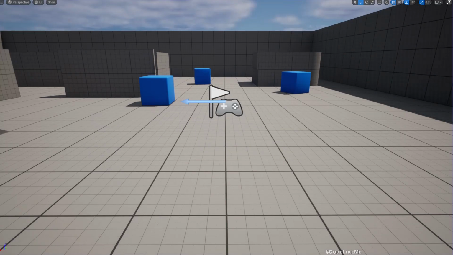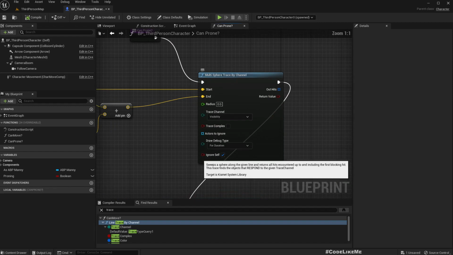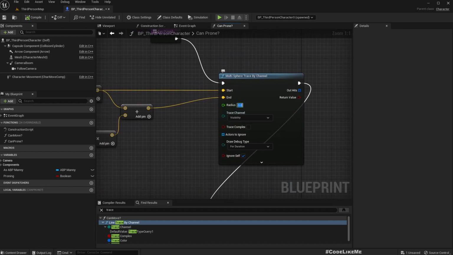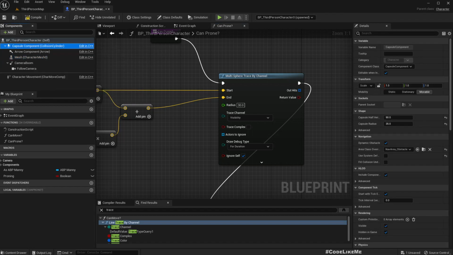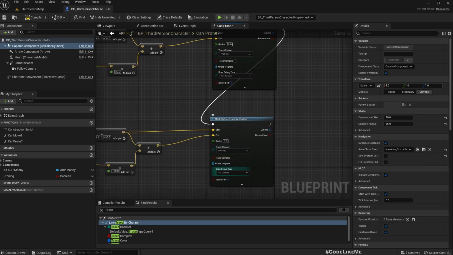Oh, wait, didn't I set the radius? Yeah, I didn't. 30, because this is 35 the capsule size, so something like 30 should be enough for the character.